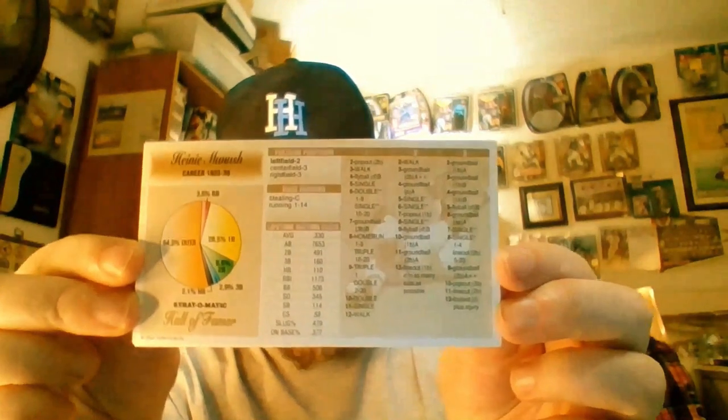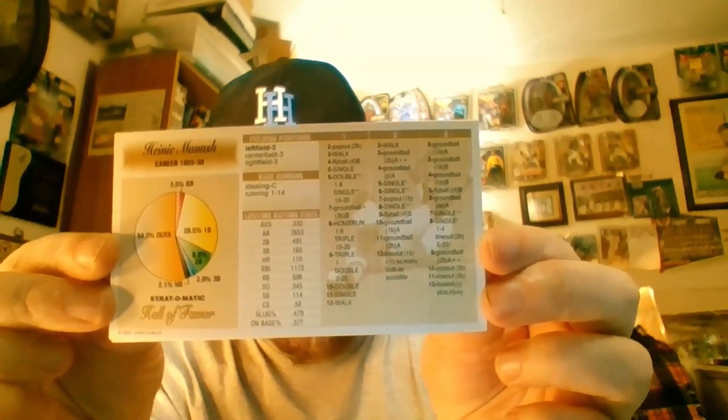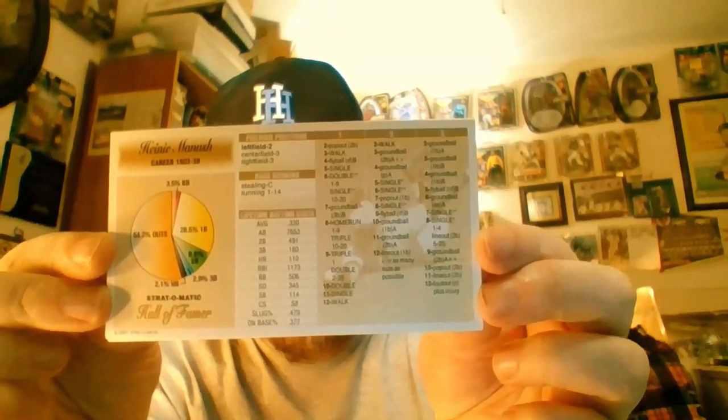So, anyway, the next one is Heinie Manush. Heinie Manush will be the left fielder for team number nine. There's his card. There's, of course, the stats in the middle. You got the pie chart. I love these cards. They're awesome.